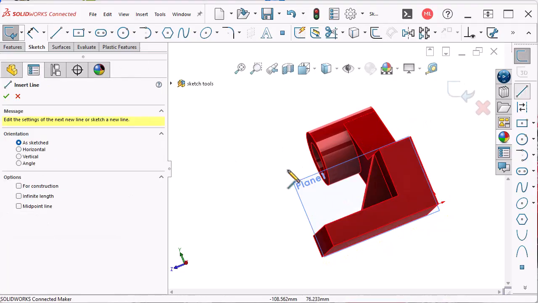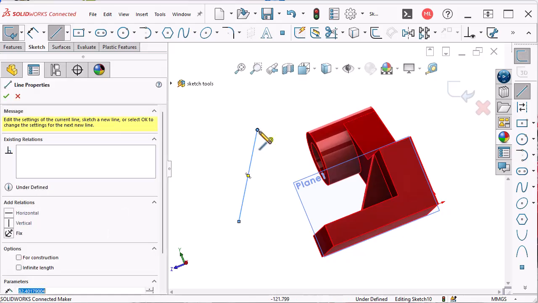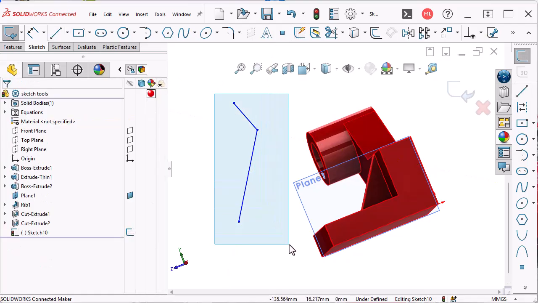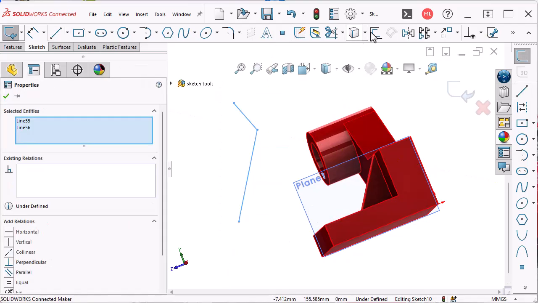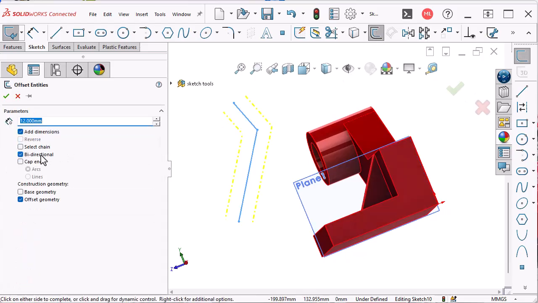If you had offset from an existing sketch, you could turn the base geometry, or the original selection, into construction geometry. If I just have a sketch line and I want to offset that, or let's say a couple of sketch lines, I can select this and use the offset. And if I'm using bidirectional, I have the option to cap ends with arcs or with lines. This is a very quick way to make a fast slot, especially if it has some shape to it other than just a straight line.